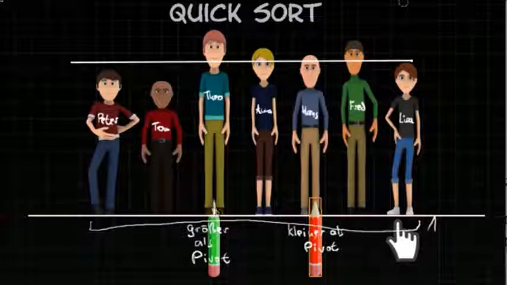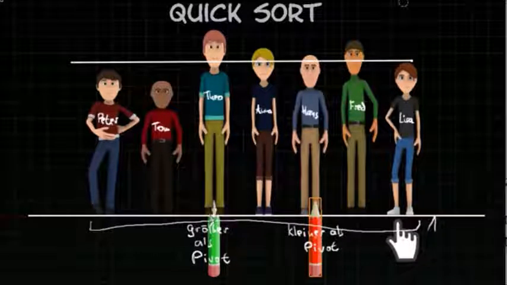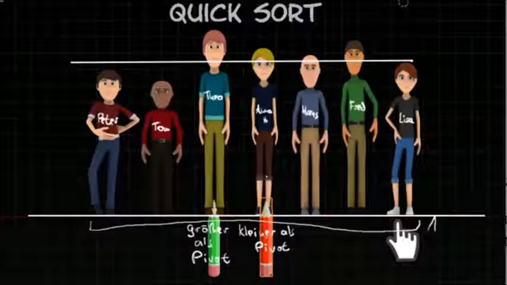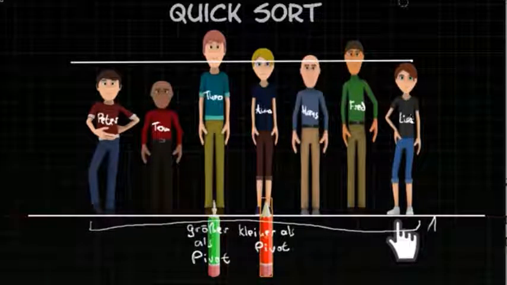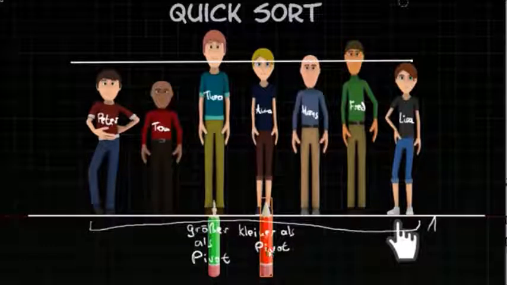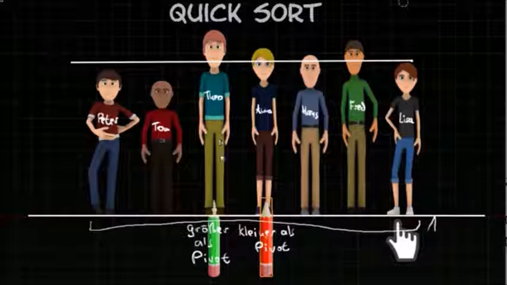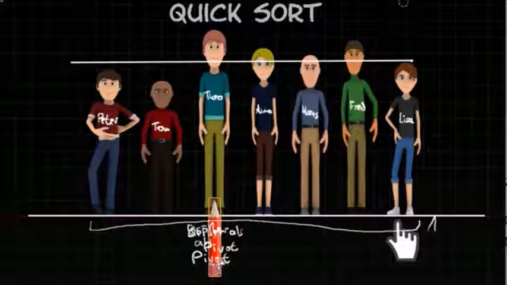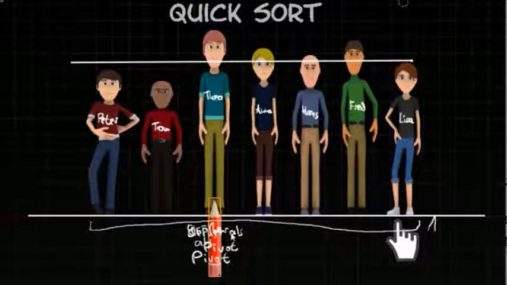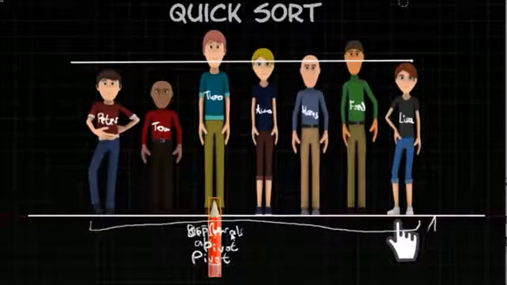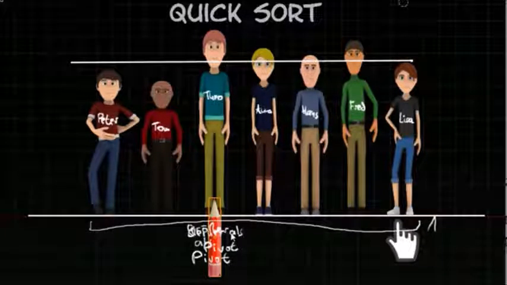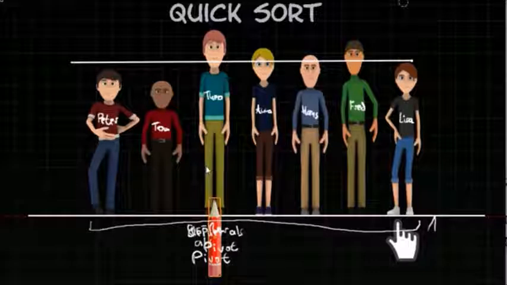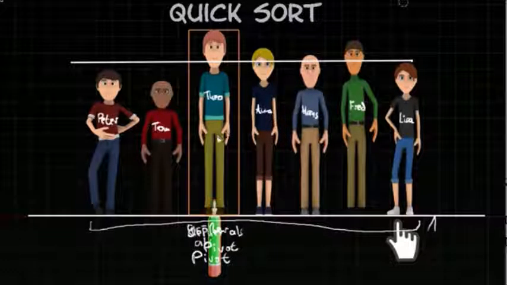The green pointer has identified Theo in here, so he doesn't move. And we move on with the red pointer and check if Anna is smaller than our pivot element Lisa. No, so we go ahead. The green pointer is still not able to move because Theo is taller than Lisa. So we go on with the red pointer. He goes one step forward to Theo, and now both pointers point at the same element, so we stop moving the pointers. Instead, we check if the element at which they point is bigger than the pivot element. That's not the case, so these two elements will be swapped.